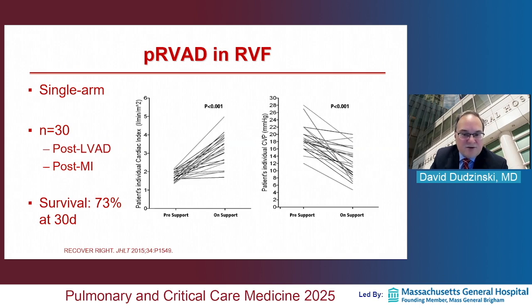It's called Recover Right. They used the right-sided transaortic pump in a single-arm trial, very small, proof of principle. They used it in RV failure after left ventricular assist device surgery or after left ventricular failure from MI. And they showed, again, proof of principle that this right-sided device increased cardiac output, actually about doubled it, and reduced CVP as we would expect as treatment goals for RV predominant shock. So this is where it can find some use, again, off-label or not so much guideline-based.